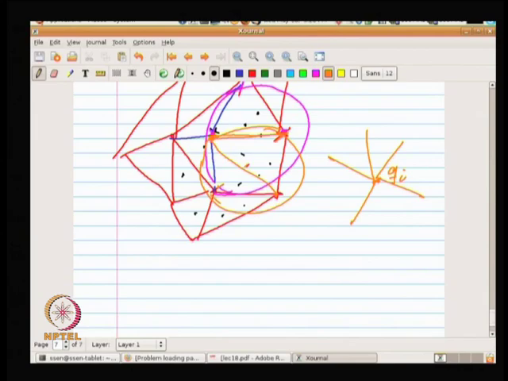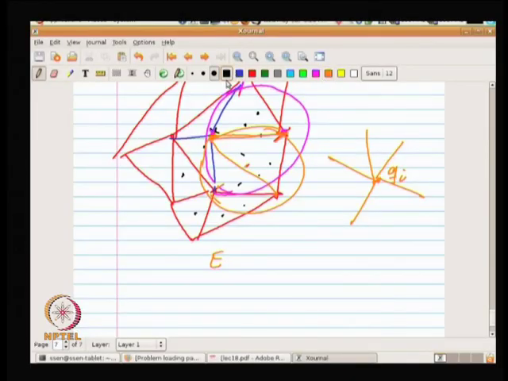A Delaunay triangulation is after all a planar graph, and in a planar graph, the average degree of a vertex is constant, and therefore, when you add these points in a random order, the expected degree of qi is constant, order 1, and therefore, the expected number of edge flips that you do in an iteration is constant. Okay. So, that is one of the things.